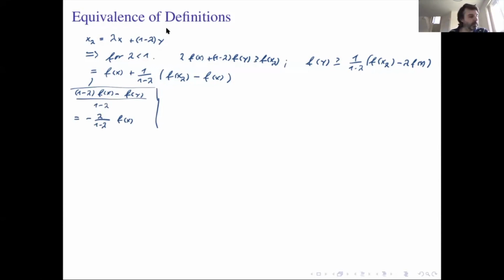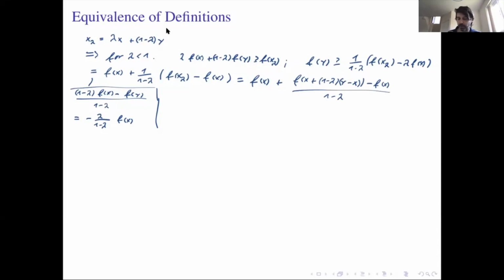And this one here, you can essentially open up the definition of x lambda. So this one here is equal to f of x plus, so opening up the x lambda, f of x plus 1 minus lambda y minus x, just rearranging here a bit with the lambda term of x, but that shouldn't be too difficult, and minus f of x divided by 1 minus lambda.